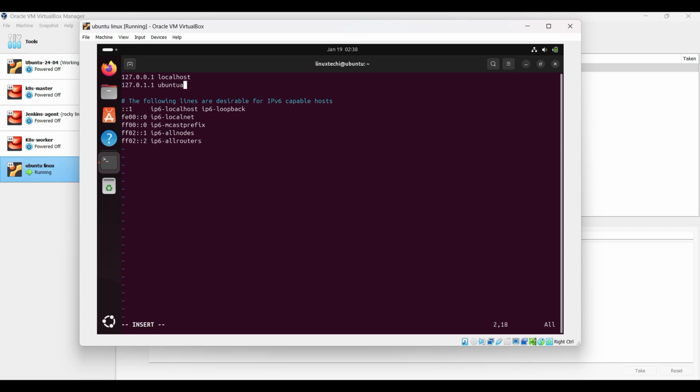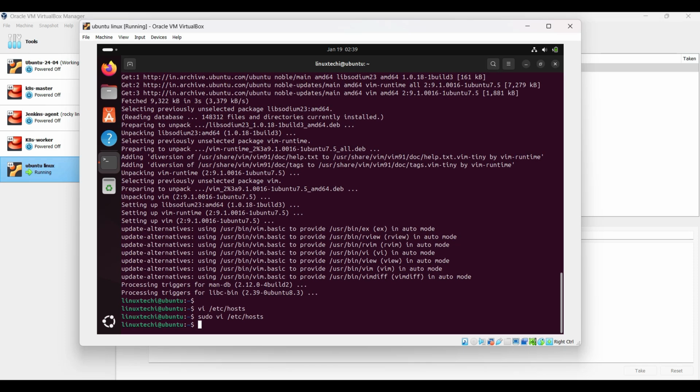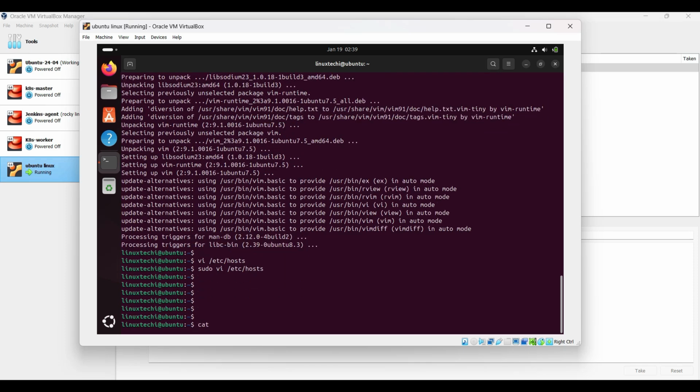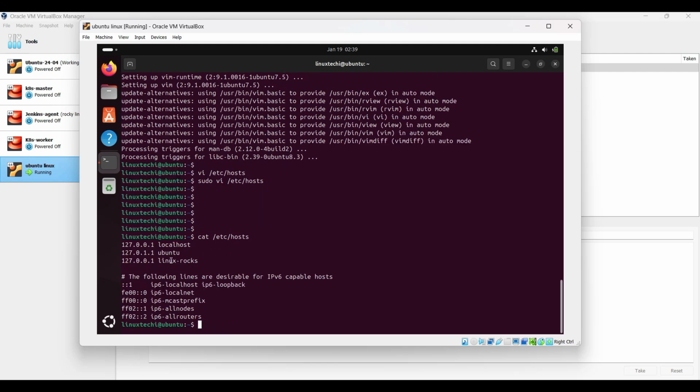Let's add an entry here, one more entry. Now type escape and WQ to save your changes. Now you can see the content of this file. So our changes are there in the file.